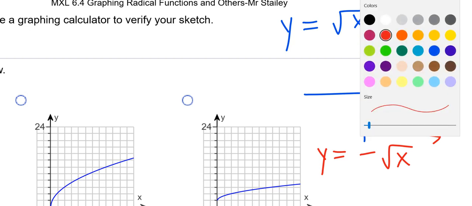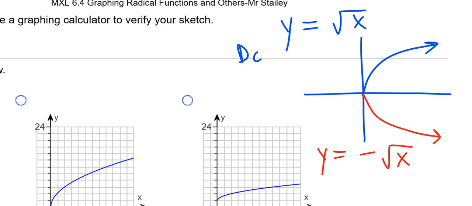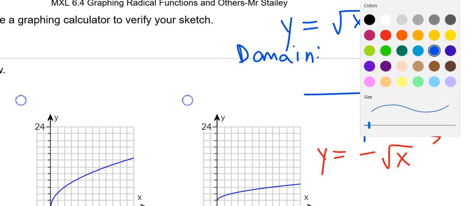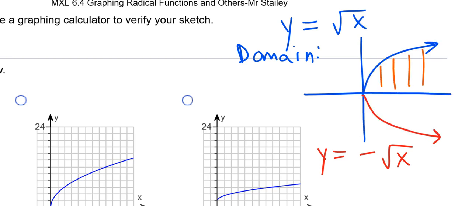What's the domain of the blue function? What is the domain? What kind of values are you able to put into a square root function? Look at the picture. Remember we talked about how domain, you take all the values, you just smash the whole graph onto the x-axis and tell me. Yeah? What do you think? Take a few seconds to talk to your neighbor about math-related topics, and then see if you can help me understand the domain of this.